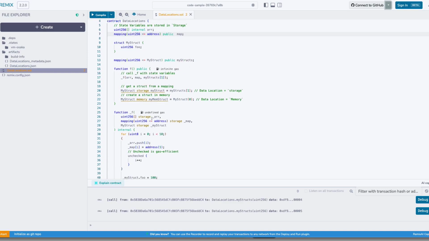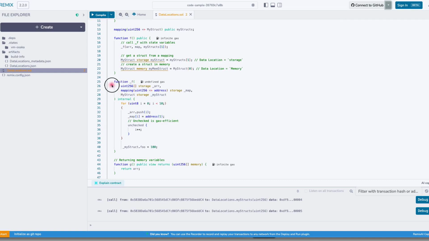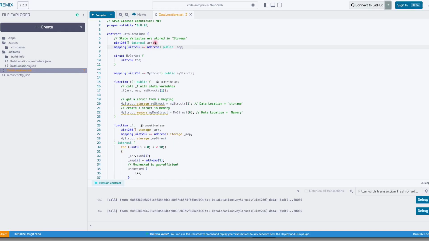Now scrolling down, inside the internal function f, we are iterating a for loop that goes from i equal to 0 to less than 10. That means it will go from 0 to 9. And we are pushing i into the array, or into this state variable, because this state variable ARR was being passed from function f at this location.